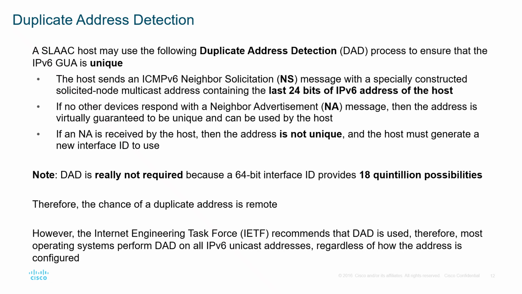Now, in reality, DAD is really not required because of a 64-bit interface ID, which provides 18 quintillion possibilities. Therefore, the chance of a duplicate address is remote. However, the IETF recommends that DAD is used. Therefore, most operating systems will perform DAD on all IPv6 unicast addresses, regardless of how the address was configured.